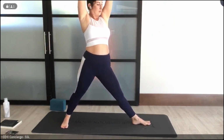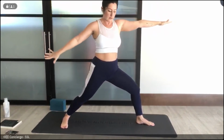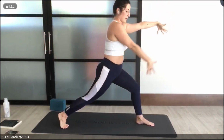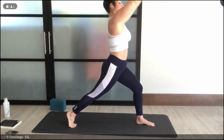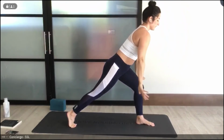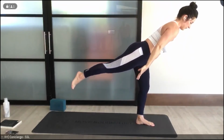Rebend that left knee. Warrior two. Back towards the top. All right, swing the right arm forward. Come up onto the ball of the right foot. On your exhale, sweep the arms back, chest forward. Warrior three. Start to float that right leg.